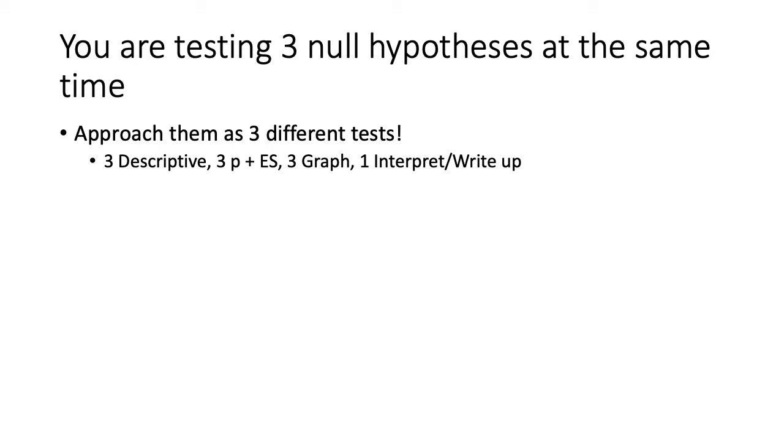It's also really important to understand that whenever you run a blank by blank ANOVA, you're testing 3 null hypotheses at the same time. So when you get to Jamovi, there's a lot today. Each ANOVA has 3 separate tests. I'm going to describe those 3 tests, but they have 3 sets of descriptive statistics, 3 p-values, 3 graphs, 3 effect sizes, and with the interpretation, you put it all together and have 1 interpretation, but you have like 3 of everything. So it's 3 times the pain, and just get prepared for that.